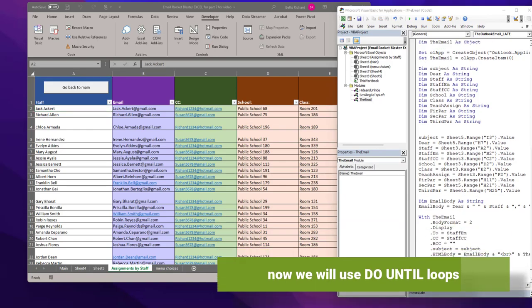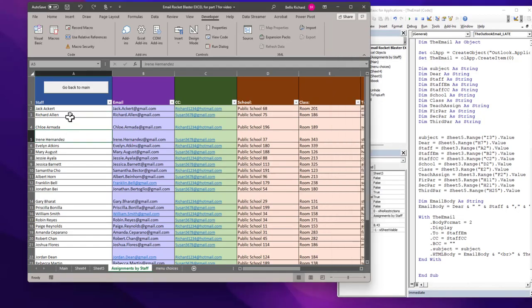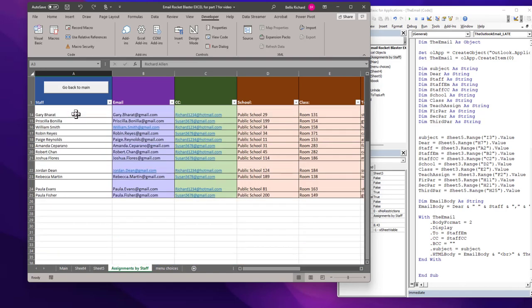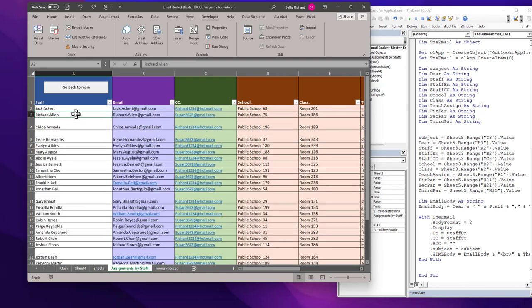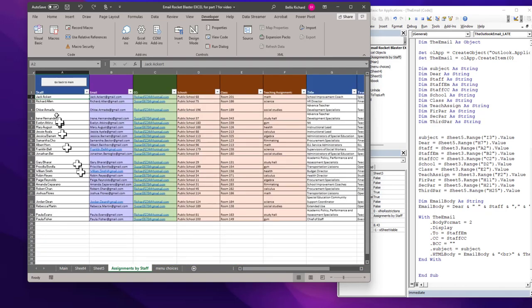Now, what we really want Excel to do is go through all of the names in this column, and send an email to every one of these people in this column and just keep going until you hit a blank cell.